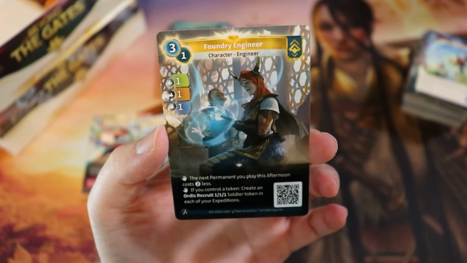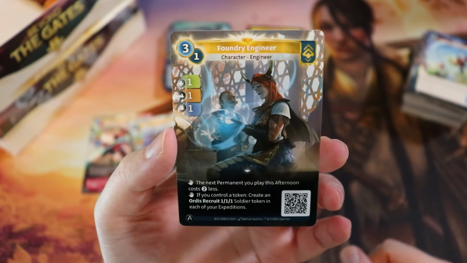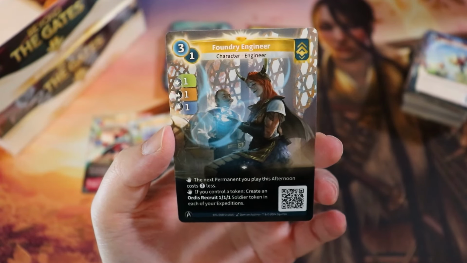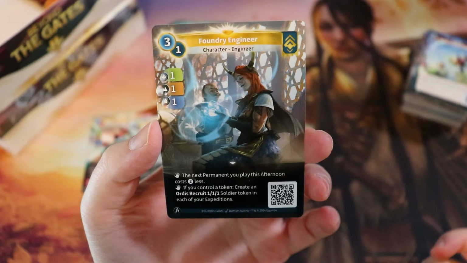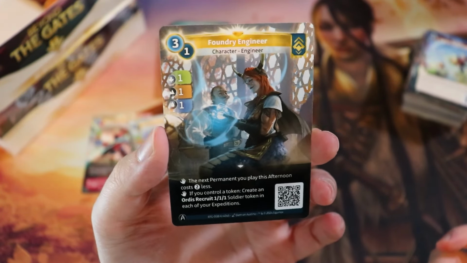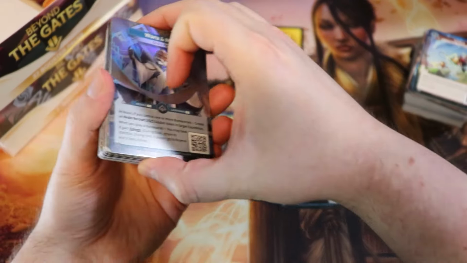We have Foundry Engineer, 3/1. It's a unique 1/1/1. So let's see what its effect is. When you play it from your hand, the next permanent you play this afternoon costs 2 less. Oh, okay. And then when you play it from hand, if you control a token, create a token in each of your expeditions? What? This card seems nuts. Holy crap, hold on. Hold on.